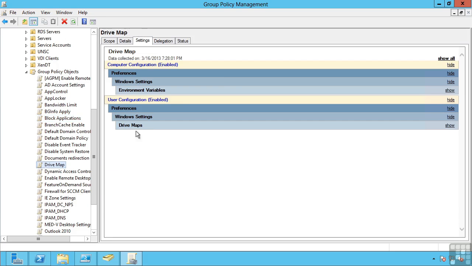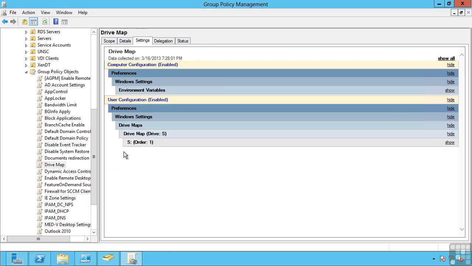I have drive mappings. So notice here I'm actually using a preference. So this was a new feature added in the recent versions of Windows. Whereas a policy is enforced at all times, the user can't override it, and I'm setting these really registry-based values. The goal of a preference is to set an initial value for a configuration, but not necessarily enforce it. And it's not going to constantly be refreshed, although you can change that behavior.